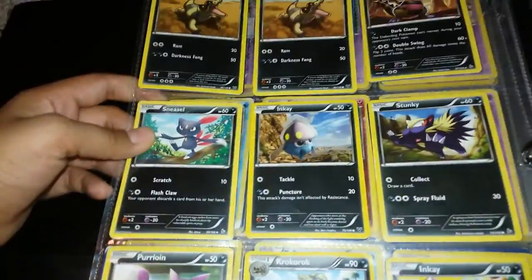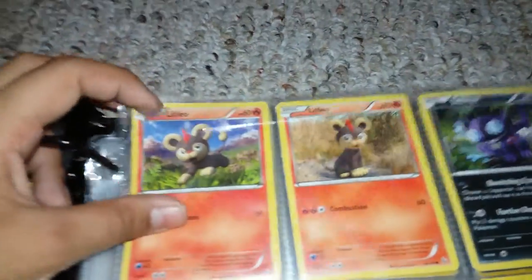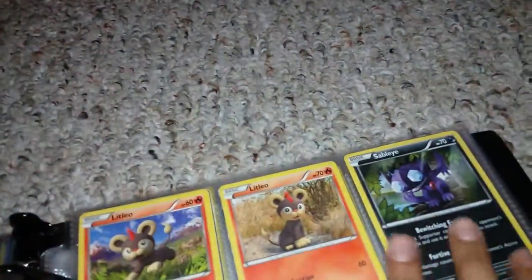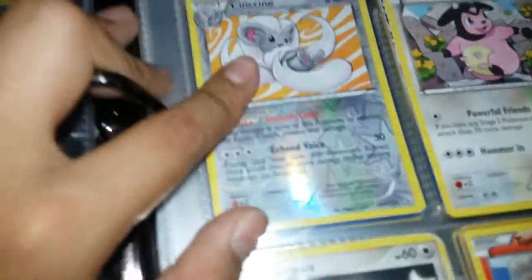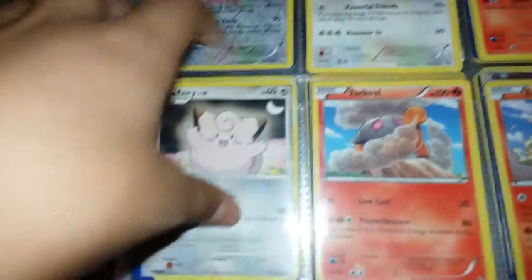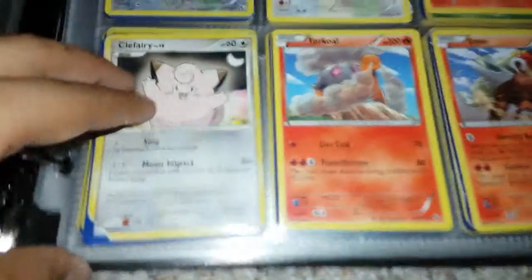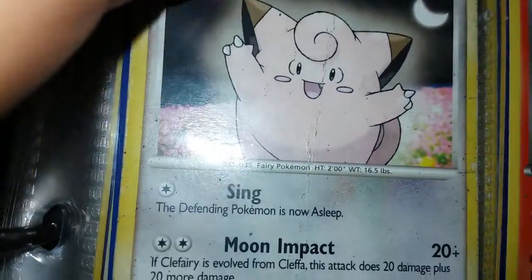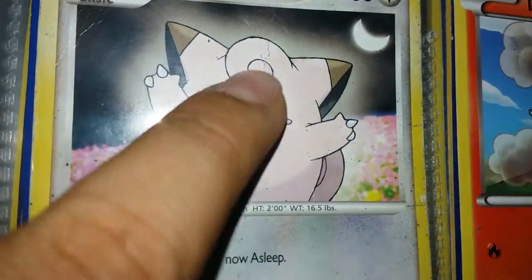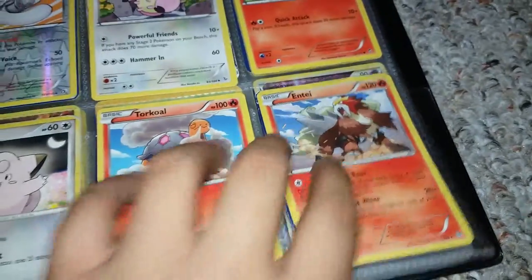Sandow and Croaker all mint. Sneasel, Inkay, and Stunky Mint. Purloin Mint, Croaker Mint, and Inkay Mint. Latios Promo Mint, and Latios Non-Promo Whitening on the back. Have a Slubby Mint, Chinchino Whitening on the back. Miltank Mint, Torchic Mint, Clefairy, bents on the back. You can see that bent right there. There are two bents right here and whitening on the back. Torkoal Mint and Entei Mint.